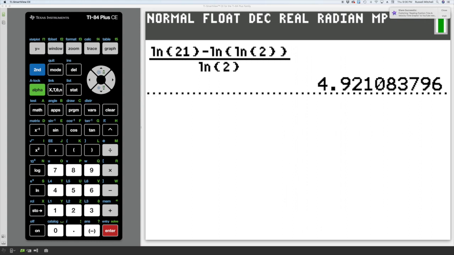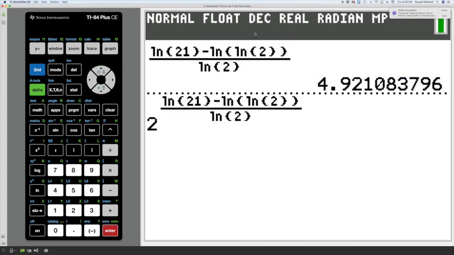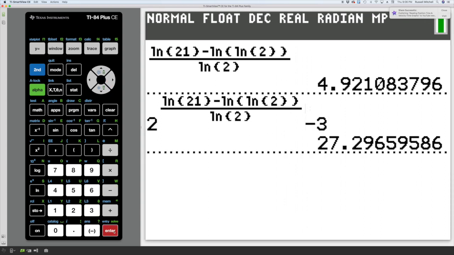And then we can type 2 and then raise to the, and then we can go up and press enter. Okay, so you just highlight what you want to do and then you can paste it where you want it. Now, right now I'm in the exponent, so I want to come down. So I'm going to do the right arrow and then I want to do minus 3 and we'll have our y value, which is 27.297.